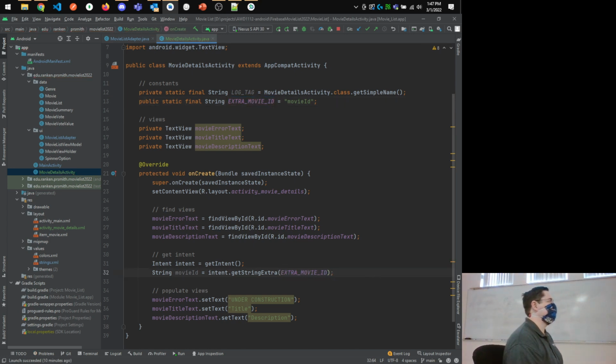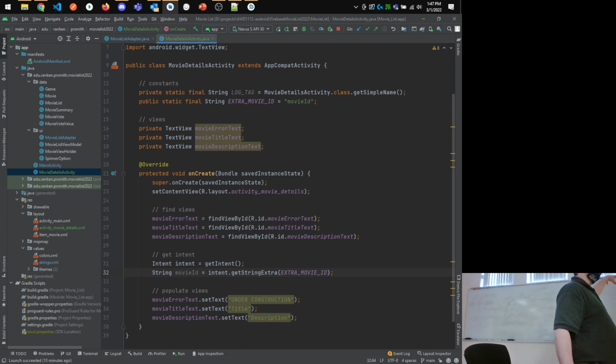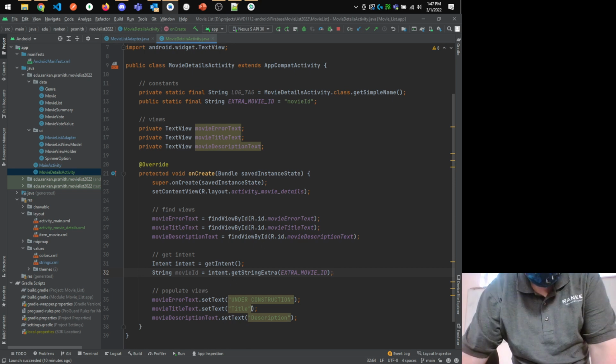So you see that constant appearing both on the source, where we go to the activity, as well as on the other side, where we have to put the same string. So again, that's the reason for the constant. Okay, now I'm going to use that movie ID and just render it as the title.